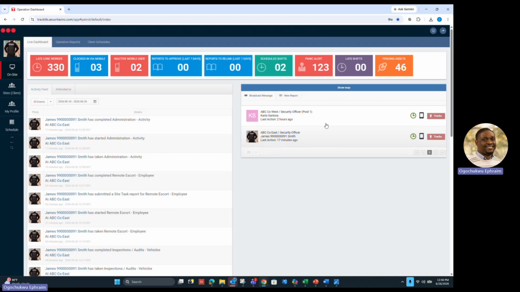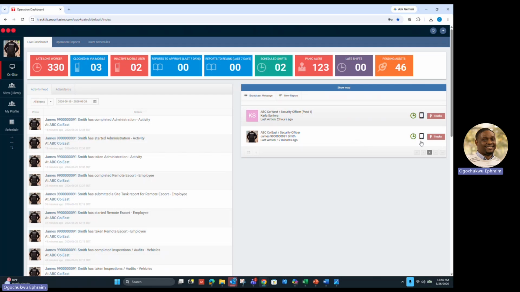So if they are logged into the device, you're going to see the device icon here. And there is also a keyboard icon, which I don't have any person with here, but just to explain, the keyboard icon is indicating that the person is logged into Vision on the PC.